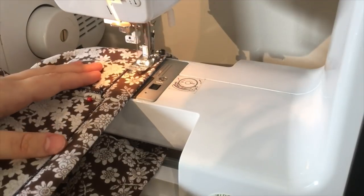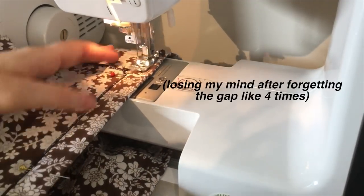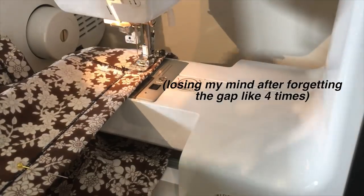Don't forget to leave a gap, don't forget to leave a gap when you're sewing on your casing.